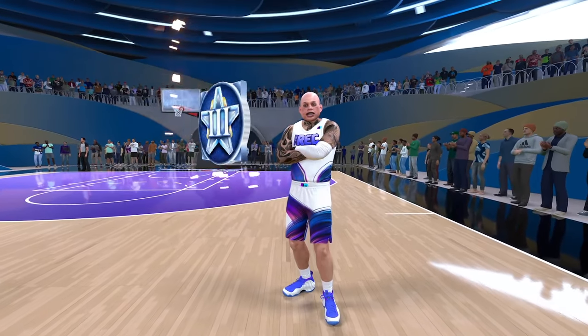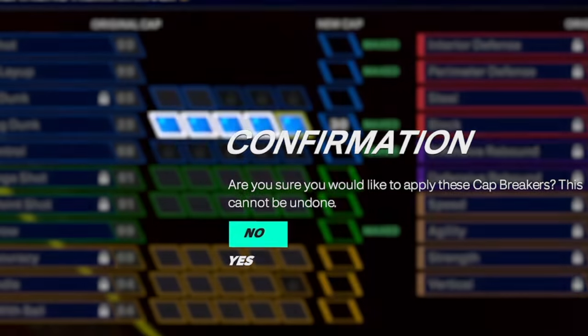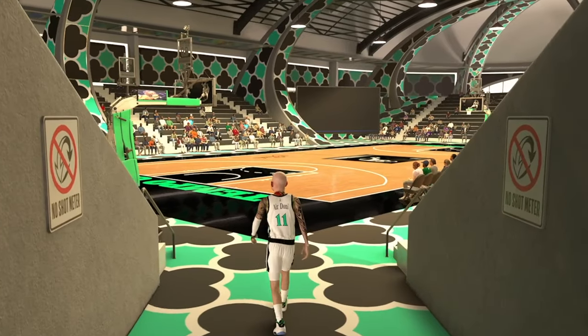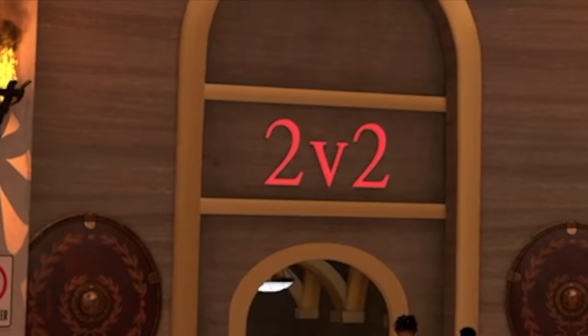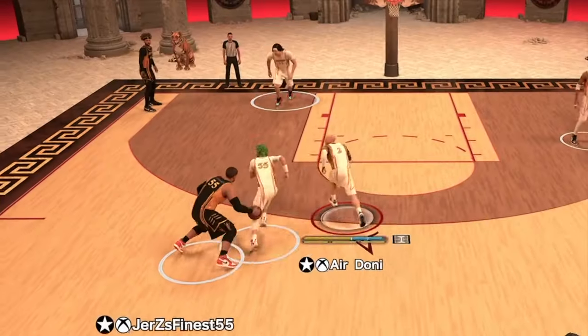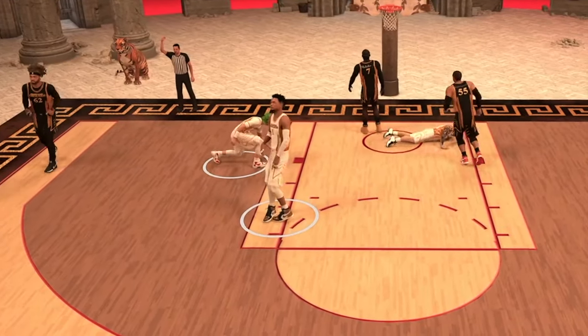I finally hit starter 3 on NBA 2K25, and with that, I get plus 5 cap breakers to my builds. So I decided to make a new build, but not just any build, a build that I can take to the park, rec, proving grounds, pro-am, 3v3, 2v2, definitely not the 1v1, but you get the point, a build that I can take wherever I want. So if you were hesitant about making a 5'9 build, this will convince you to make one.